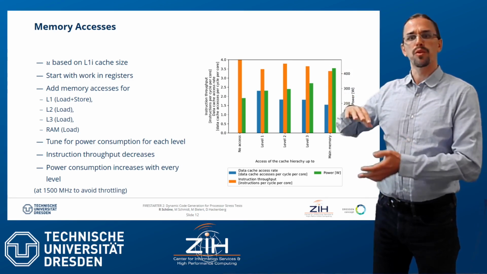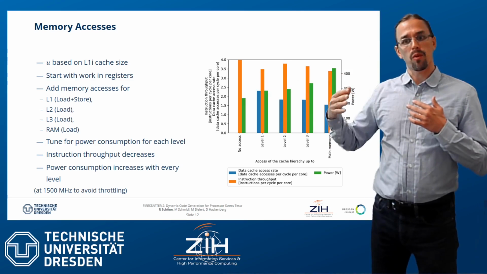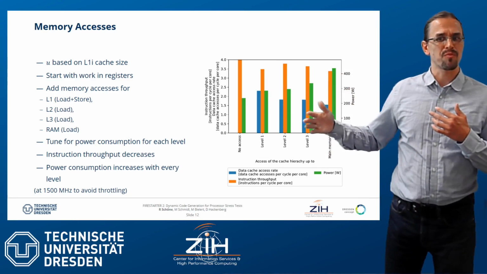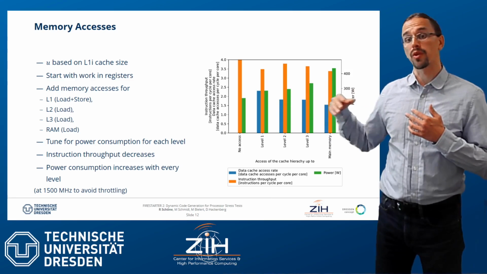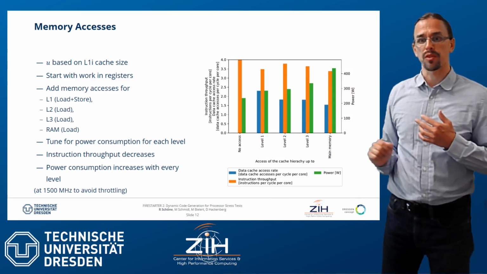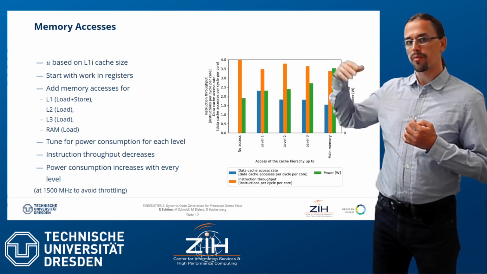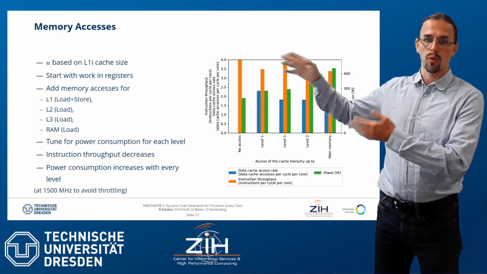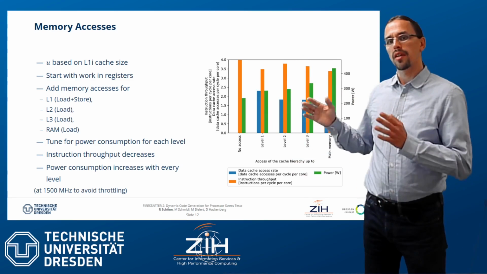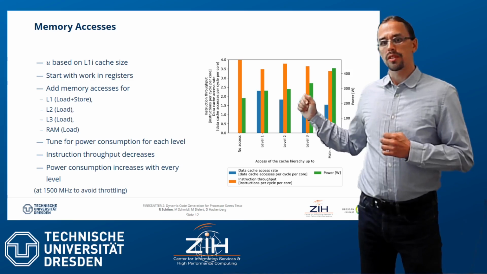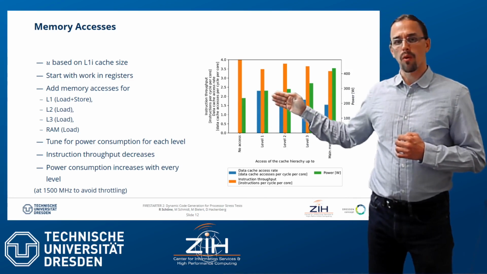Now we know that the highest power consumption that we have, if we do not want to stress other levels, is with the level 1 cache, and we want to have the level 2 cache more for the memory references that provide operands for the computation. So we have the high power consumption from the level 1 instruction cache, loading instructions from there and decoding them, and now we add memory references to the workload. Here we start again in the registers.